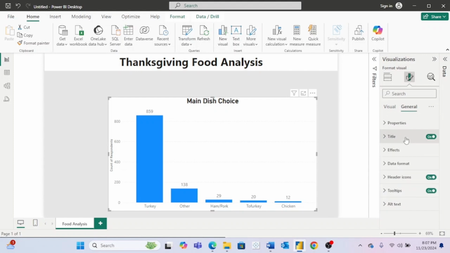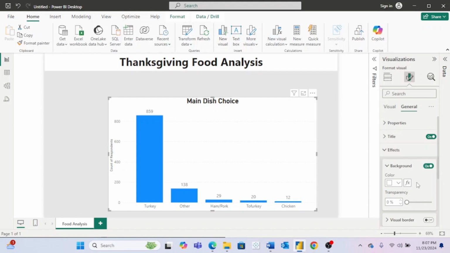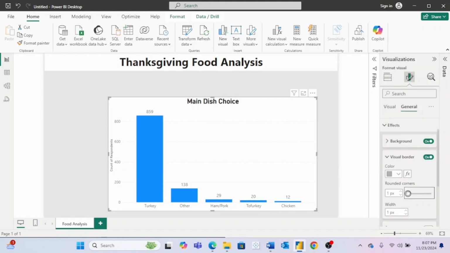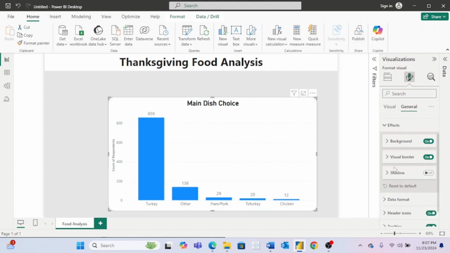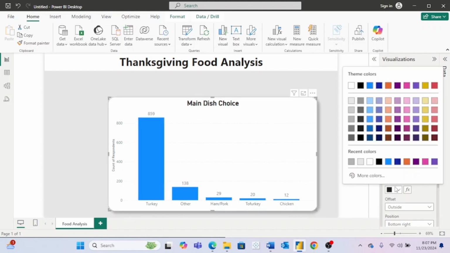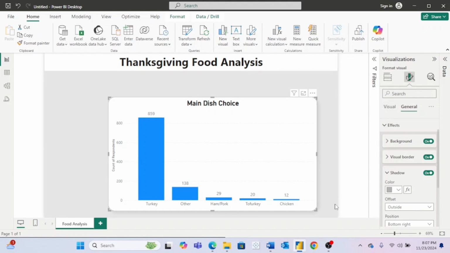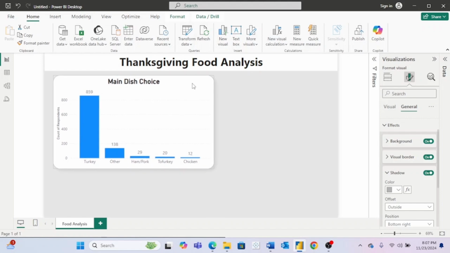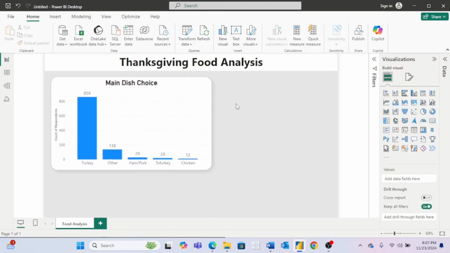And then the next thing that I like to do, and this kind of gets into why I decided to make the background gray, is I come over here to effects, and then I'm going to turn on this visual border. I'm going to make this color this third gray from the bottom, and I'm going to round all of the corners. And then I'm going to turn on shadow, and I'm going to make that the same gray third from the bottom. So whenever we pull this over, I won't really see where this will go until towards the end, but creating the formatting like that, I kind of like how it makes this graph pop, and it'll do the same to all of our other graphs.